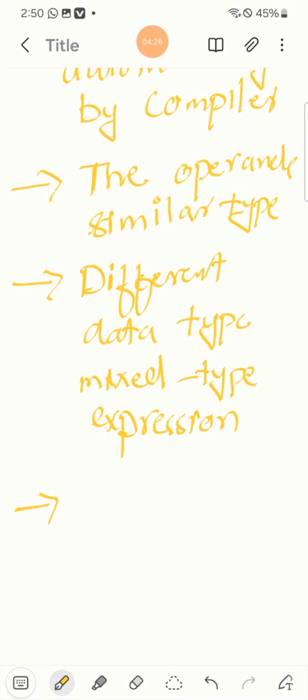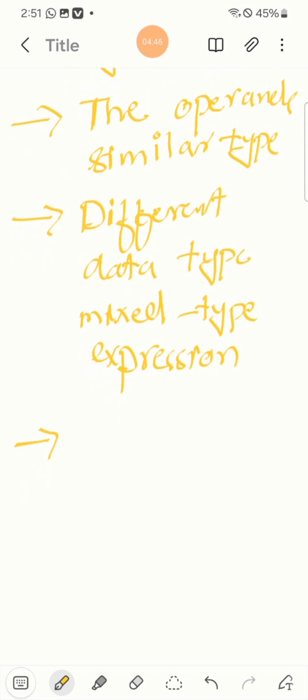In this case the result of an expression is evaluated to the larger data type in the expression. So the larger data type will be used.